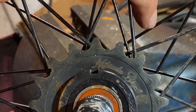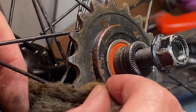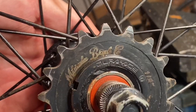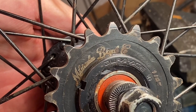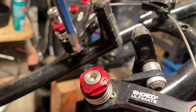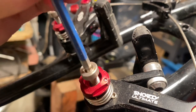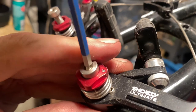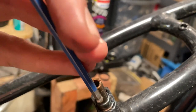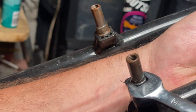I'd never heard of this hub brand before, but after Googling it — it's made in the USA, so it's got to be pretty good. The hub has sealed bearings and they feel pretty smooth; I just gave them a little tap because I think they had a bit too much tension. Sometimes you can just tap the axle and that loosens things up. The Avid Shorty Ultimate brakes are a really nice brake — there's only one obviously, because they were running just one rear brake, which is okay with me since I just run a front brake when running fixed anyway.